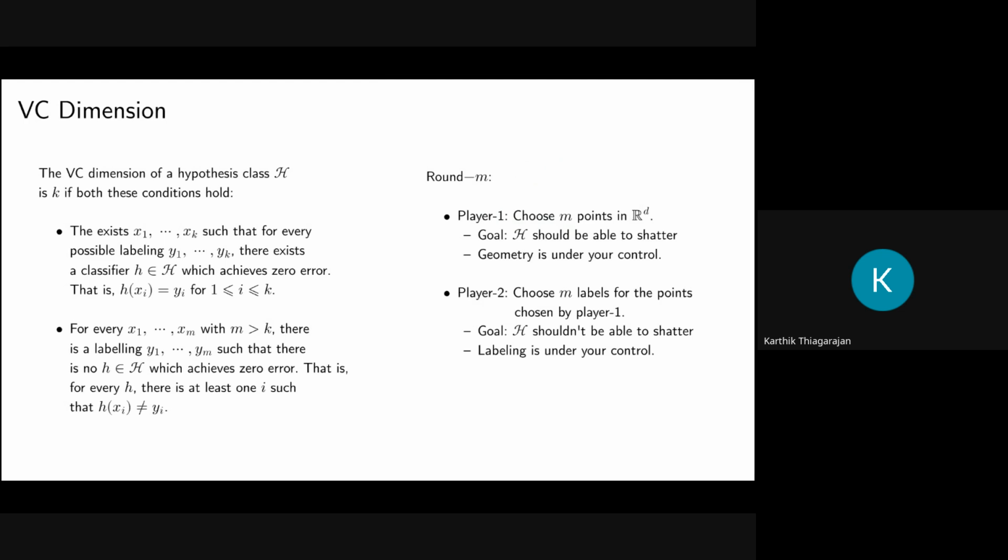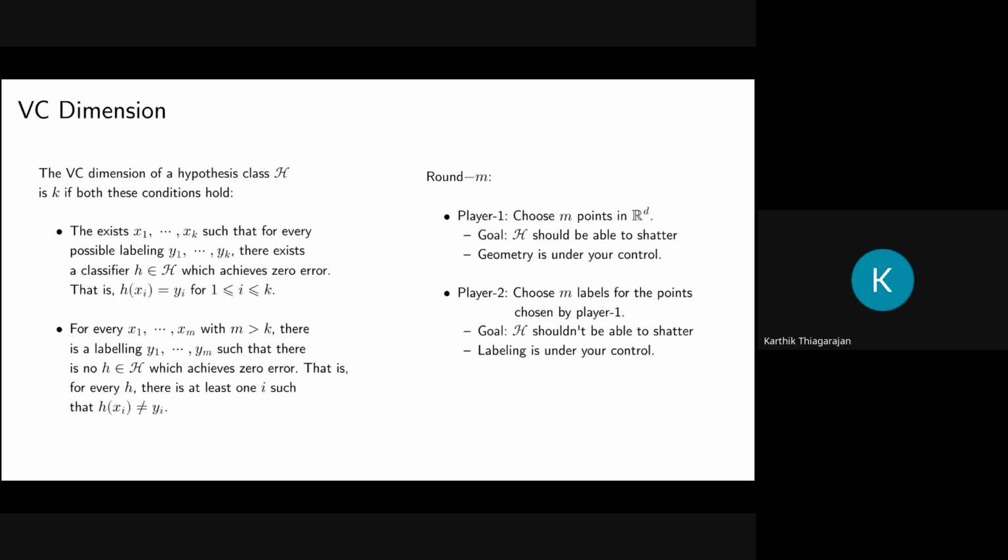Okay, player two, of course, should work in the other direction and should try to break your configuration. So when it comes to these questions in the exam, there are two steps that you need to do. For a VC dimension question, if you're asked to find the VC dimension, there are two steps. One is to show that M points can be chosen by player 1, and to show that M+1 points cannot be chosen. I hope you get what I'm saying.